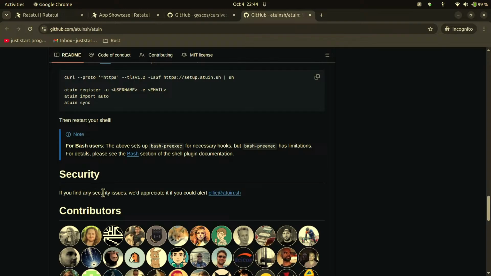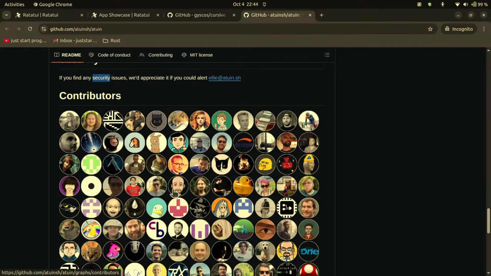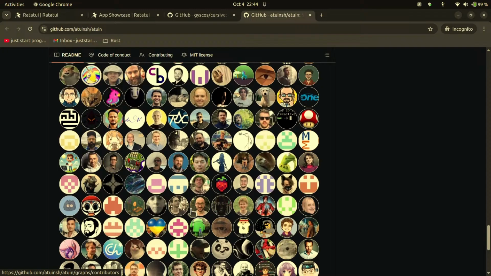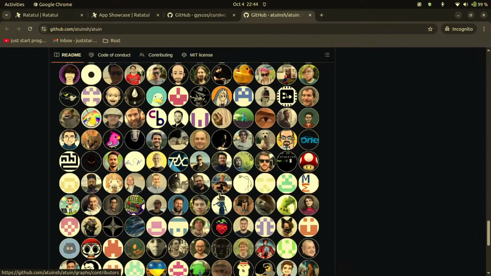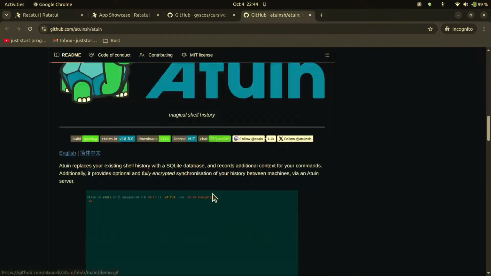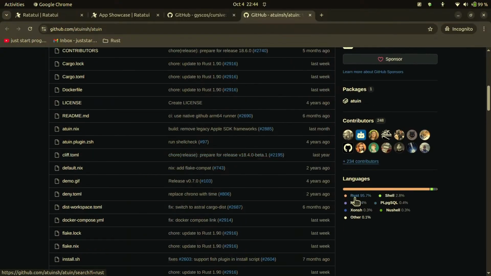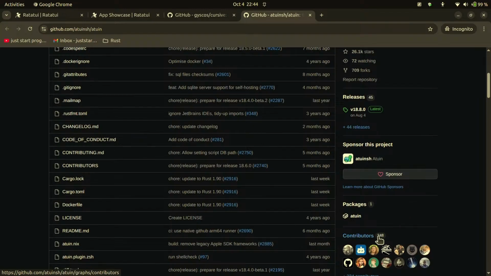Find any security issues. So many contributors. Rust is 95.7%. Shell. Okay. 248.